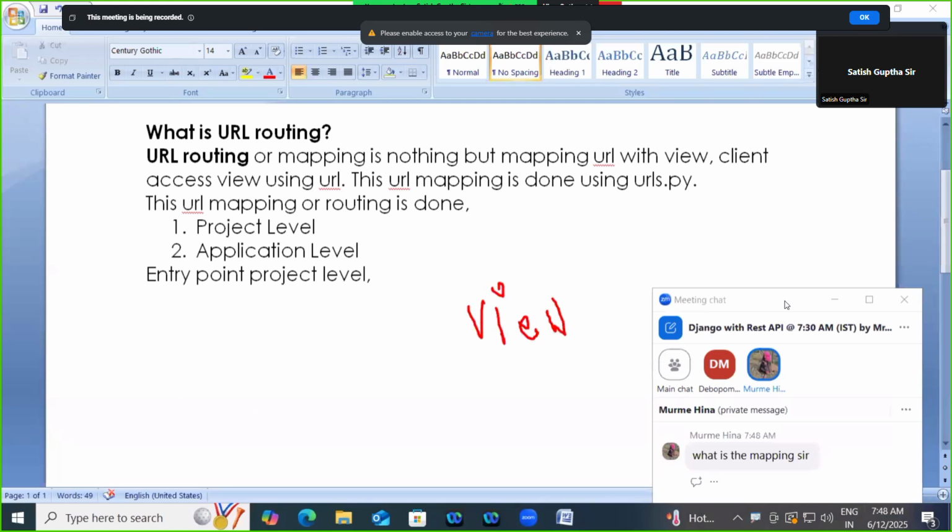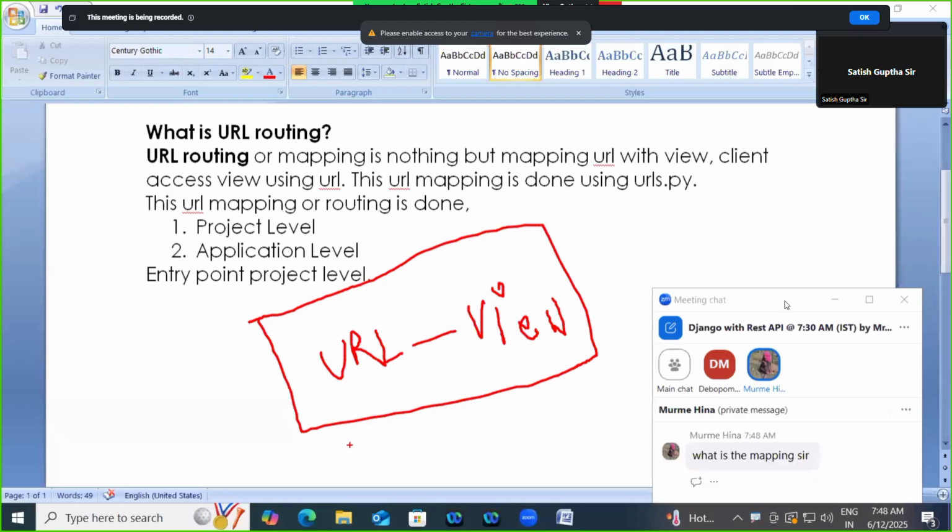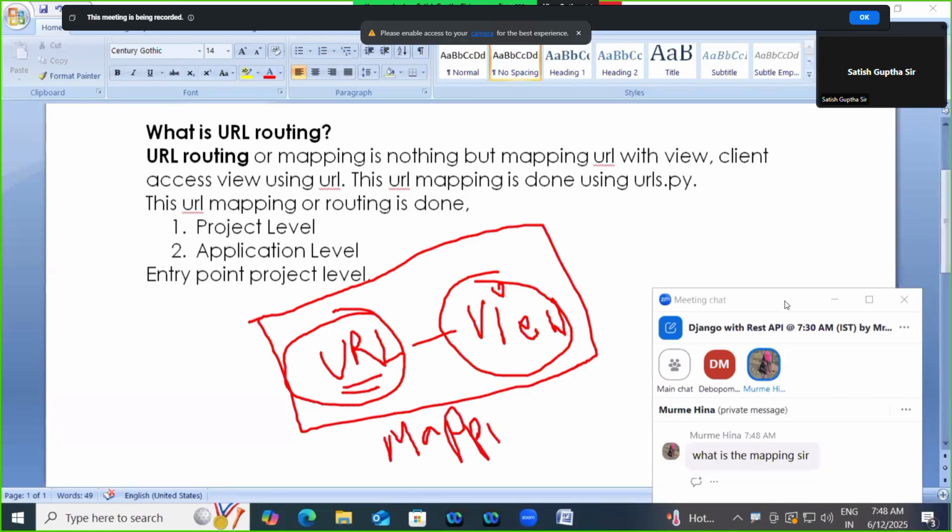You have a view, and you are linking this view with one name. This name is called the URL name, and this is called URL mapping. URL mapping is nothing but linking the view with a URL.